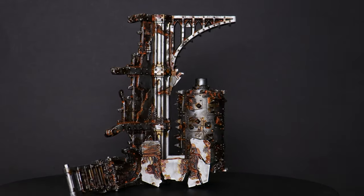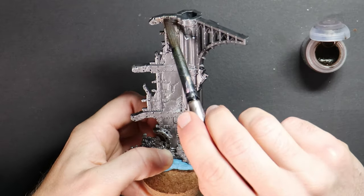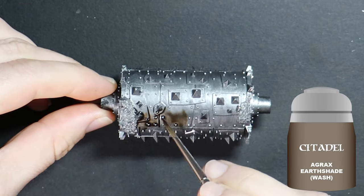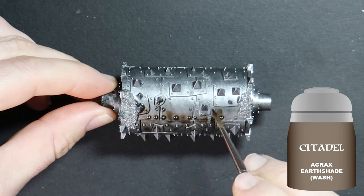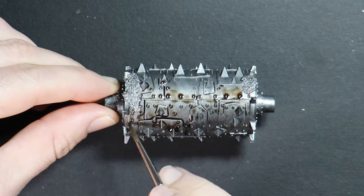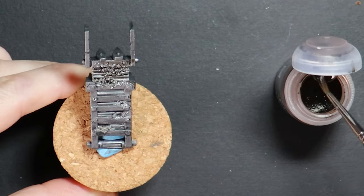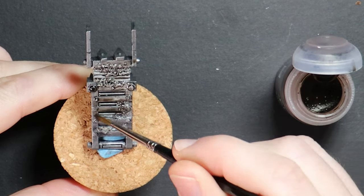Now the two styles in today's video are going to take different paths, but let's have a look at the first. We begin the first style with a wash of Agrax Earthshade or a similar brown wash like the Army Painter Tones. Apply this with a larger brush as you won't need to be all that neat and tidy here. I do suggest that you pay attention to where the wash is pooling though and draw up the excess with your brush to remove it. A brown wash makes the metal look more aged and dirty — these pieces of metal have been left outside in a harsh environment and they haven't been cared for.